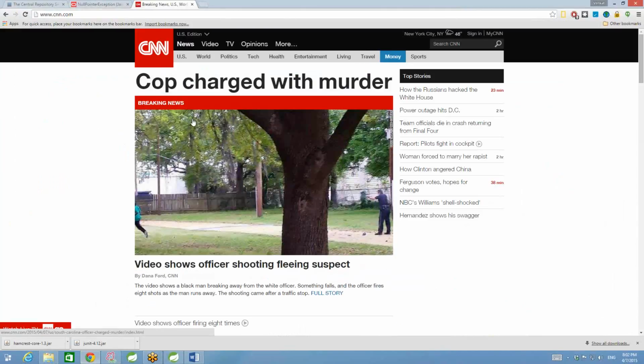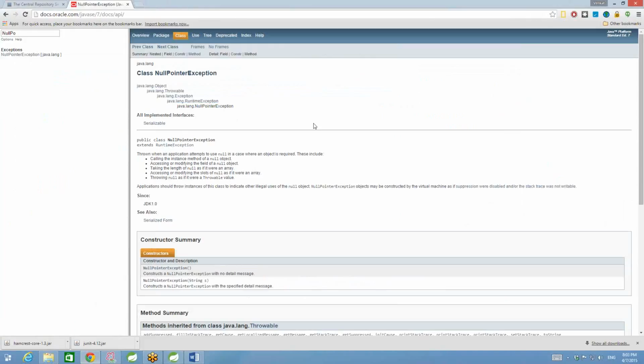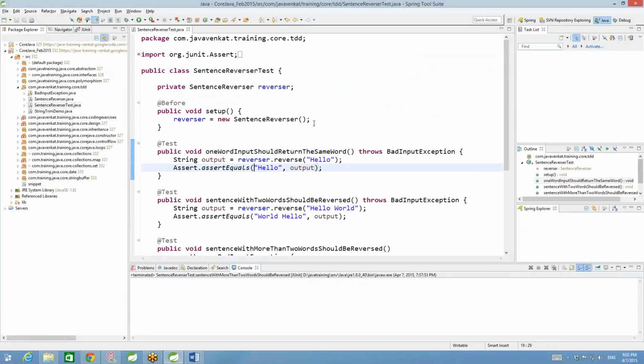Let's say I want to go to CNN.com and I'm testing this website. On the left side you have to have this one, and here you have to have a US edition. If I click on this one, I have to get this International Arabic Espionage. If you want to test all of this, that's web testing. That's when you'll use Selenium and other testing tools.